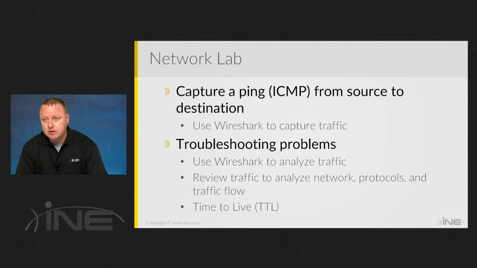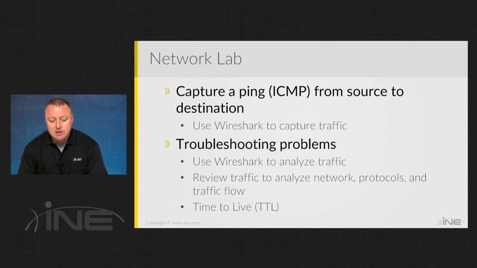Well, as we mentioned already in the earlier module, we would want to look at first, hey, let's run a trace route. Let's see if there's something else that we don't see. Maybe we do have access or don't have access to the routers. Let's take a look there. But if we were only limited to using Wireshark and we just installed it on the source and the destination, what exactly would we see?